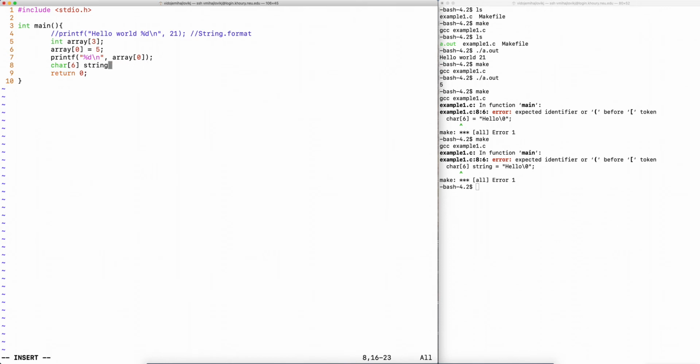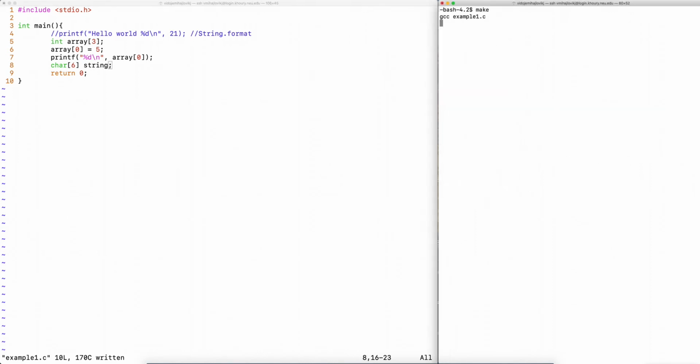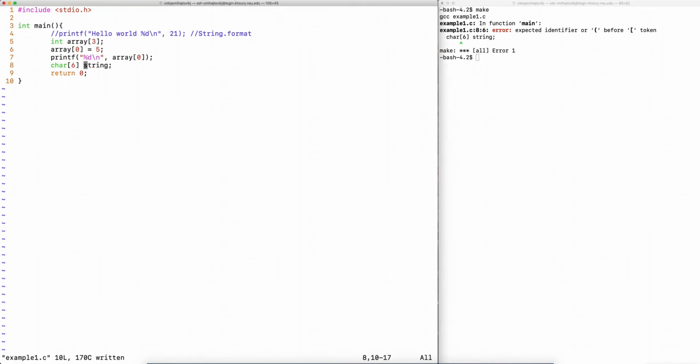Let's try this for the time being. Let's clear the screen and make. I should read my error messages. I'm mixing languages in here. The size comes afterwards, so there we go, a character array of 6. I was mixing Java in there.